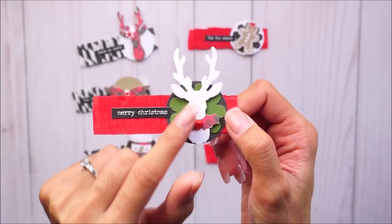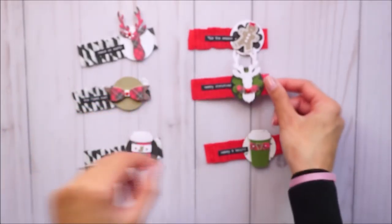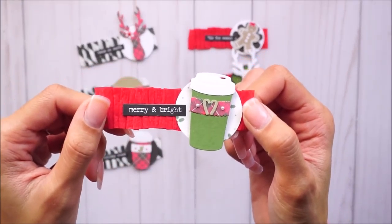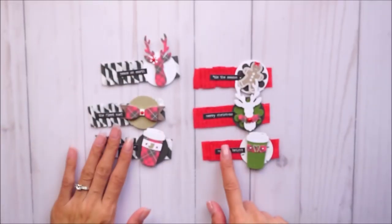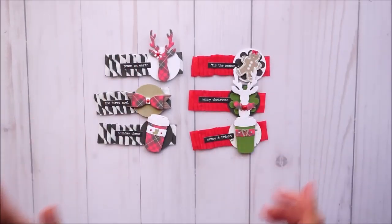And same with this. It's another die and some punches. So you can definitely make these with whatever you have. Die cuts, stickers, anything. All you need is some crepe paper and some cute little embellishments. So there they are. Keep an eye out.